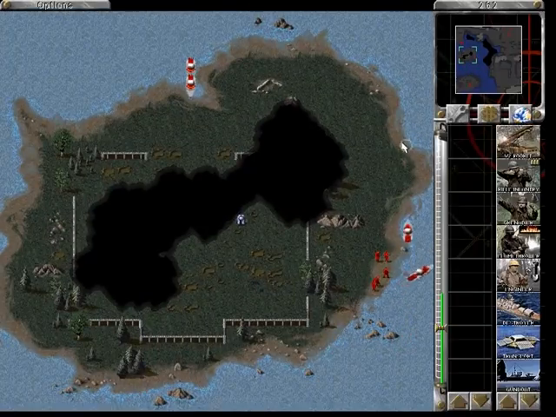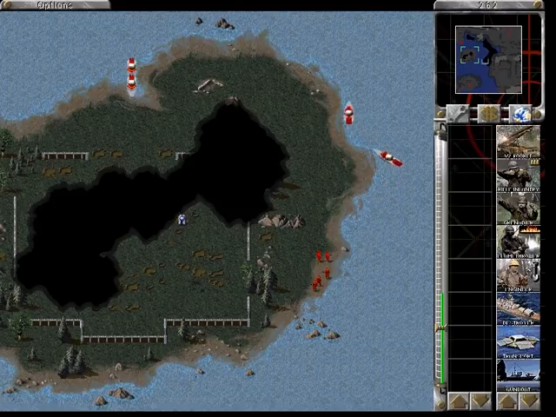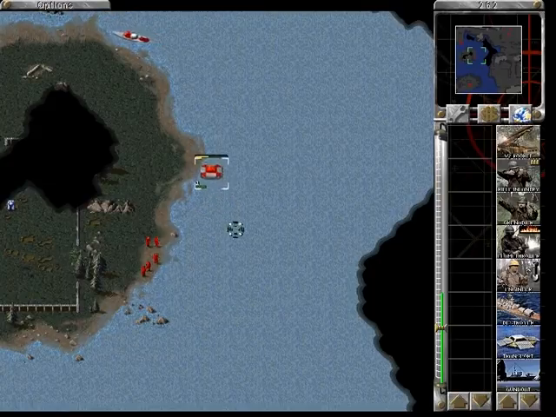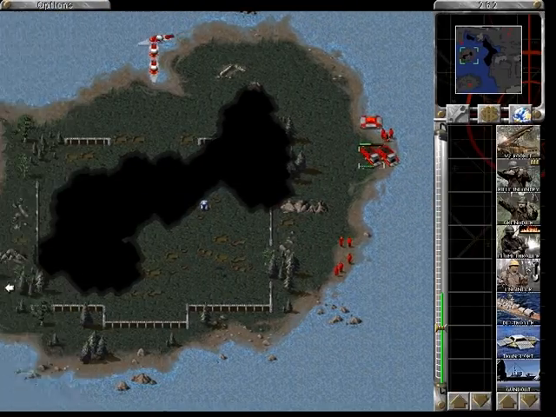Maybe just have the medium tank go in alone, have an engineer on standby, like in a transport, and hope the MiG goes after a harvester. That way you got way more time with it. I don't know.